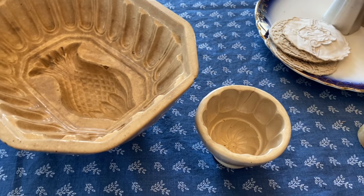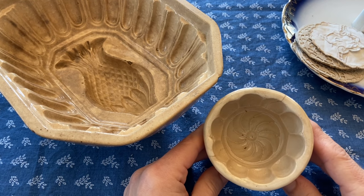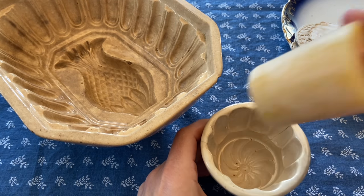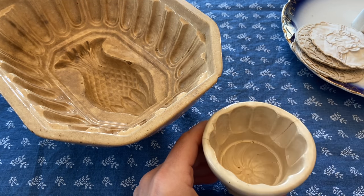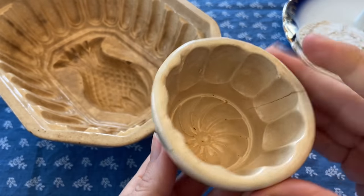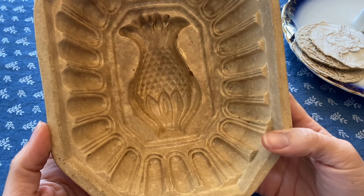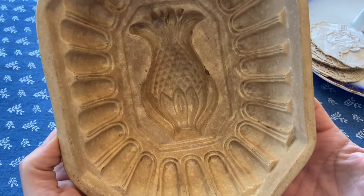I did purchase the other two molds. I bought the medium-sized one in this design the day before, and the only reason I didn't purchase this one originally is because I didn't know if it could hold a votive or not — but actually, it holds it very well. That one does not have any markings on the bottom. And I got the large pineapple design — my daughter thought it was a fish, and I said yeah, it kind of looks like a fish, but I think it's a pineapple.